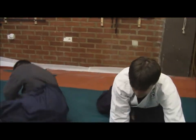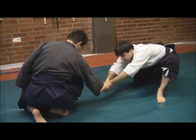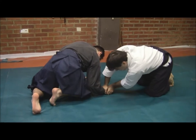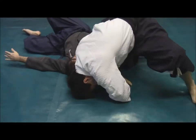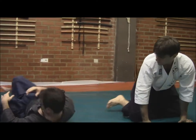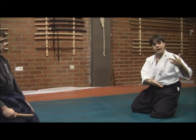Another form we can have is, he tries to stab us, and we take him down to the other side. It's the same principle all over again, taking him pinned down and then rotating over this axis. And there are many variations and types of study, crossed and under leg and so on.